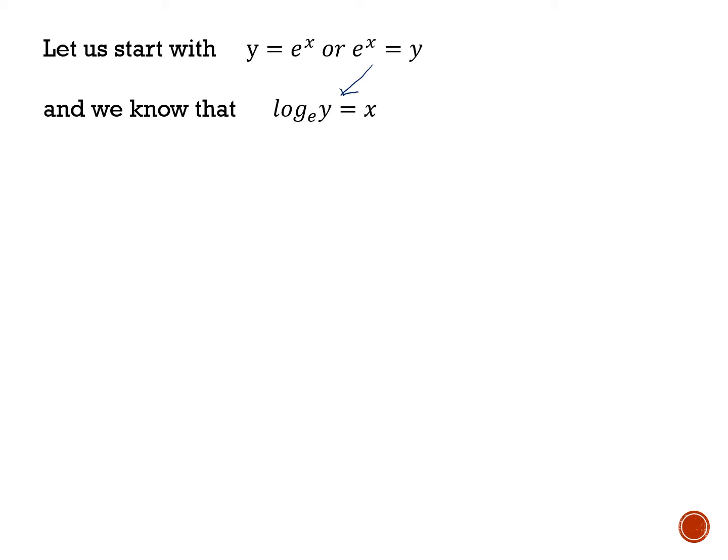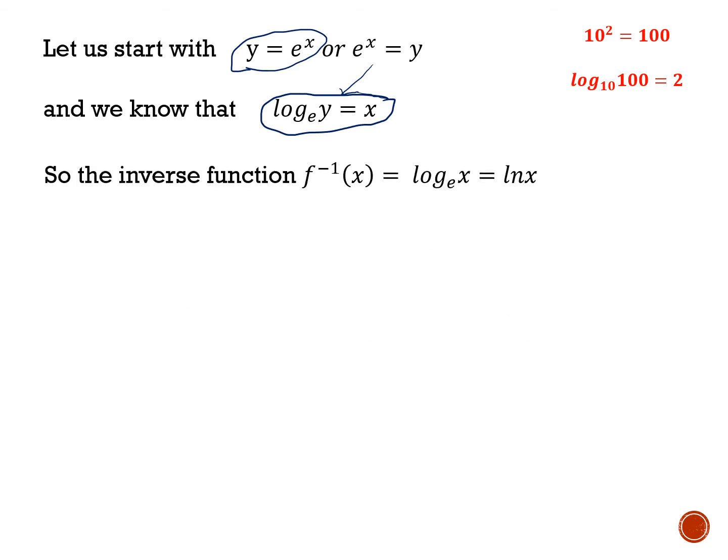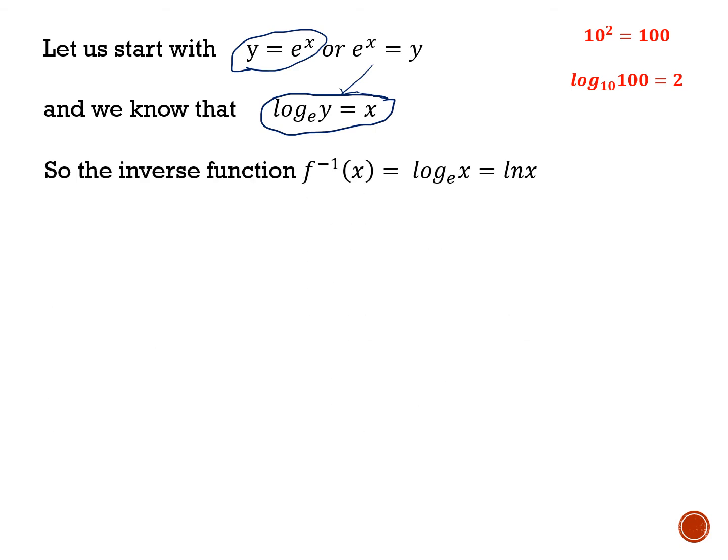Okay, so when I have a look at that, you look, we've gone from y equals e to the x to x equals log to the base e of y. So what that tells you is that this and this are inverse functions of each other. Okay, that's just a little recap about how log works. So the inverse function of e to the x is basically log to the base e of x.